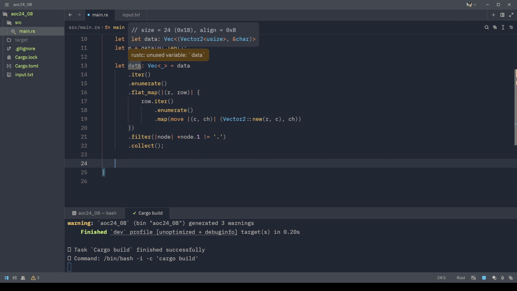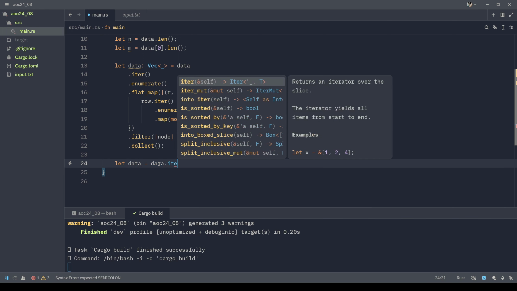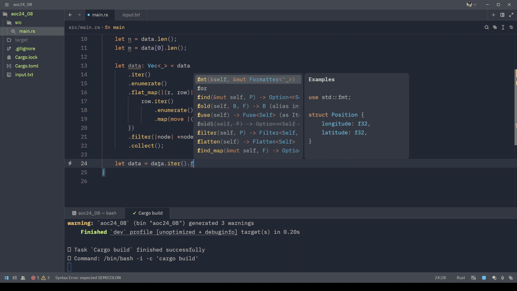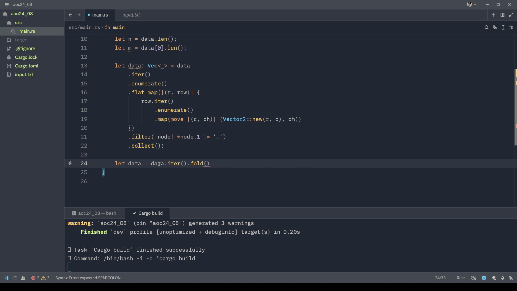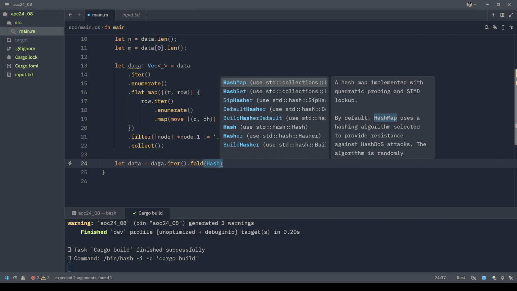Now we want to group them by character. So we could create a hash map and then just add the character as a key and the vector as a value. So we'll do that using the fold iterator. So again, we'll shadow data, iterate over data, fold it, and initially we want to start with an empty hash map.